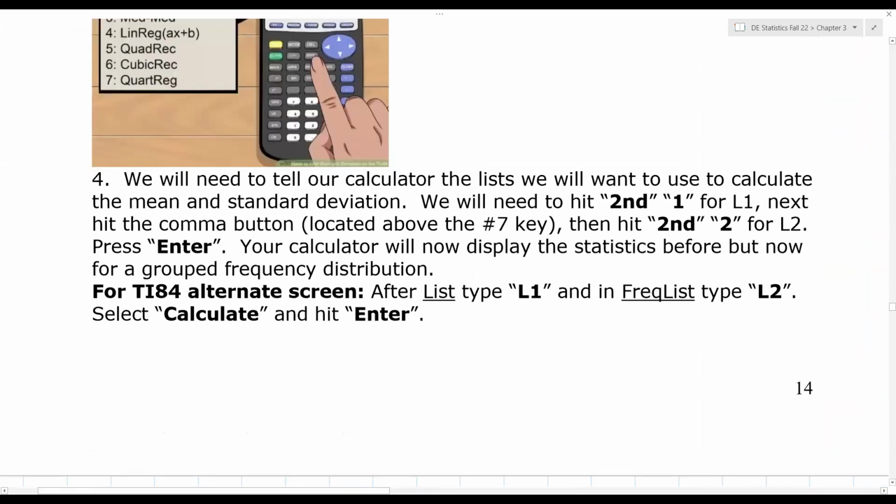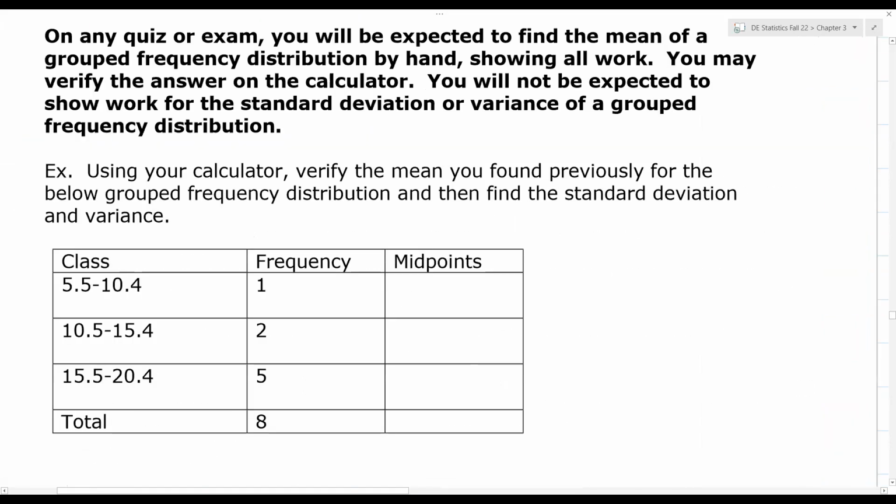However, you will not have to do standard deviation by hand. So using this same information, let's use our calculator and show how we can find all of this information. So this is our same data set, so it has our same midpoints. When we use our calculator, we're going to have to now create 2 lists because we have 2 different pieces of information that we need to store. So let's get back to our home screen. We're going to go to Stat, Edit. This is where our lists are.